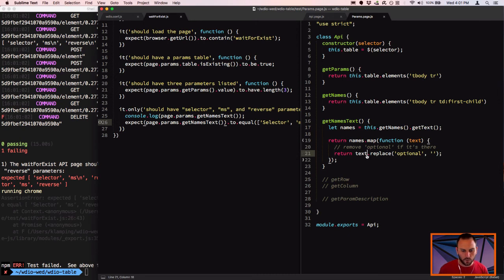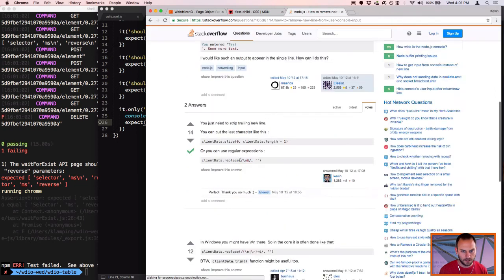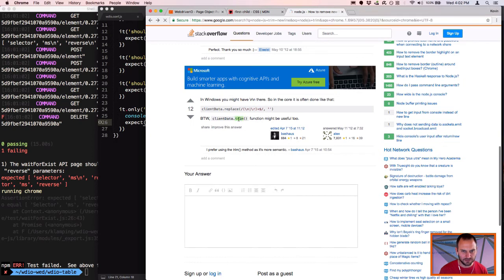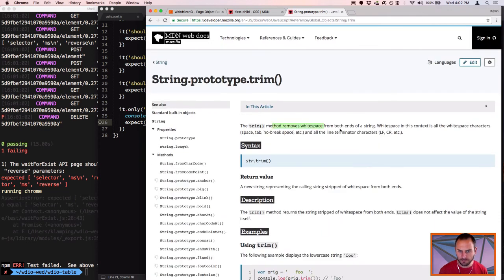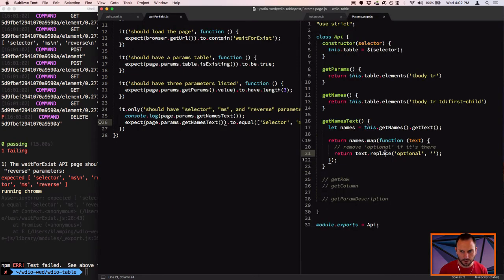So we do have a trim function in Node.js. Just got to double check this. Yeah, I could do a replace like I'm doing with the optional. I feel like trim is part of, yeah, trim method, and I'm guessing it's part of Node, I hope. So I will do a text.trim. I'll replace it and then trim it out, because if I try to trim it out before, it may not work, because this optional text is there. So let's give that a shot.